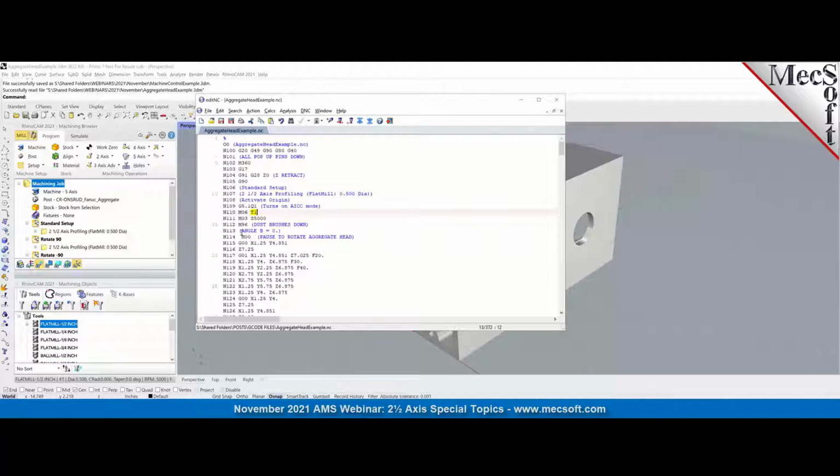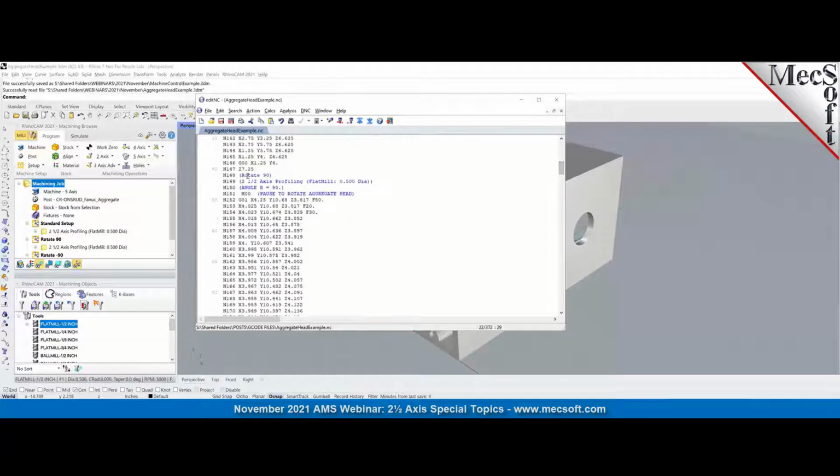The reason it's coming out as a comment is we're assuming you have a 3-axis machine that's not capable of rotating. So at this point, we put an op stop there with the M00. Actually, you pause to rotate the aggregate head manually. Once you do that, you can machine the top, and then the top slot is machined, and then do a rotation 90.